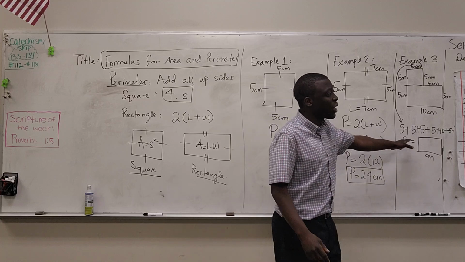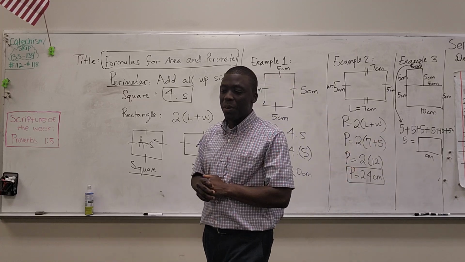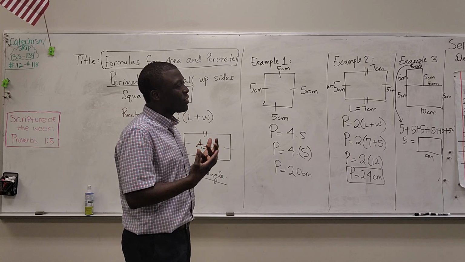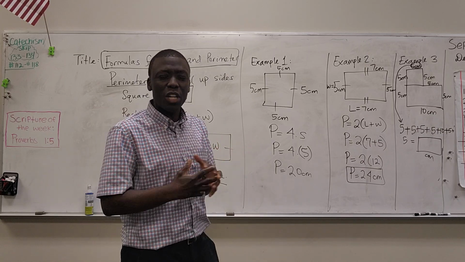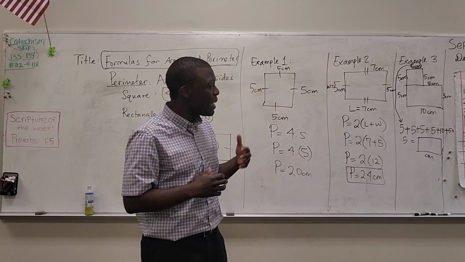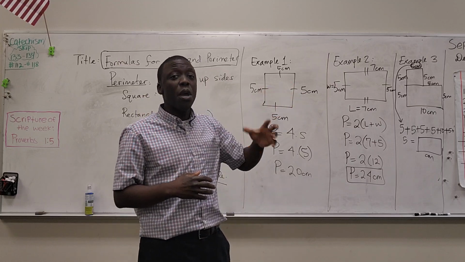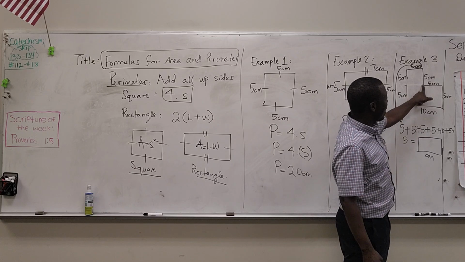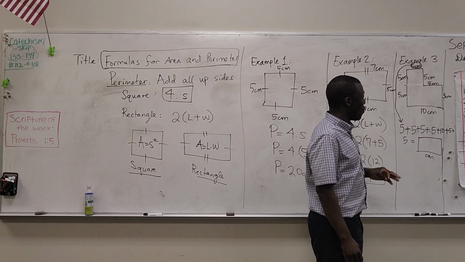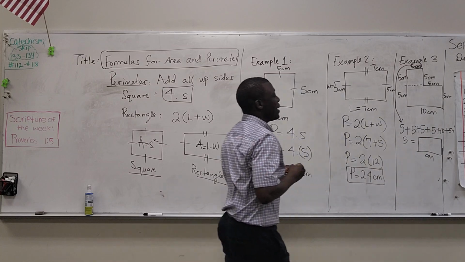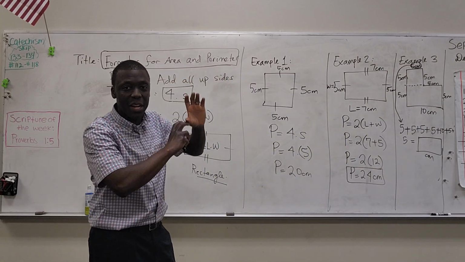How about if we have a shape that is not a traditional shape? We call this, in one sense, think of it like, well, it's not fully complex, but it's like a complex shape, more like a shape that has different components to it, right? Now, I've broken this down for you, but I could have given it to you without this line here, and then you can figure it out on your own, right? But let's say we leave it like that, okay? We know that it has a square on top of a rectangle.